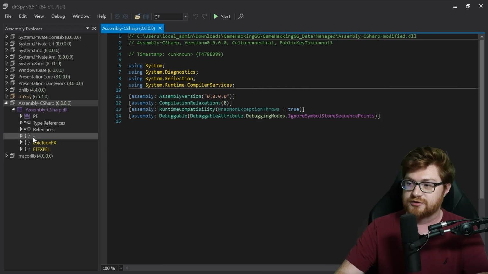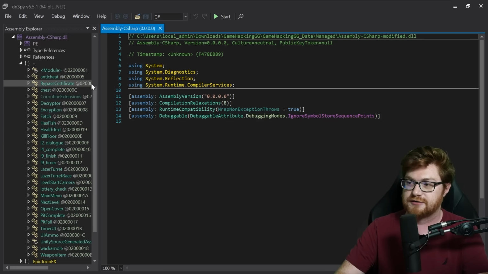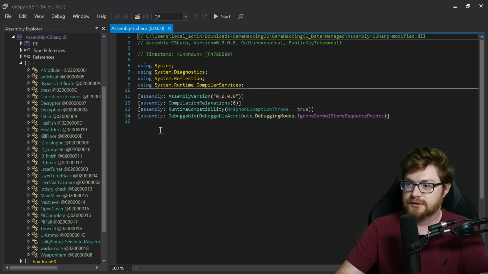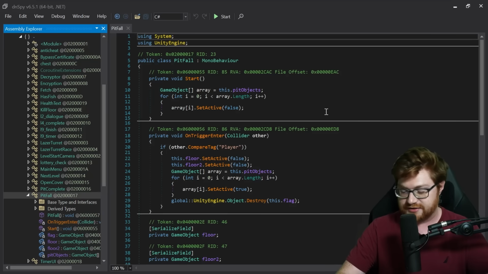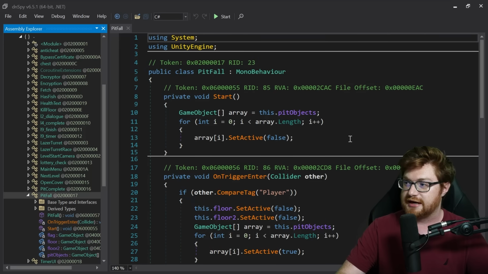Ultimately, we want to go explore what might be in the hyphen rendition here, with the curly braces to denote, hey, here are a lot of the different classes behind the logic and game functionality. You can see things here like anti-cheat, health text, laser turret, main menu, and down here you might even be able to see pitfall. So if I click into that, it'll start to decompile it, and the text will be visible over on this right side. This is the C# behind what will be used in the Unity engine to run the game.